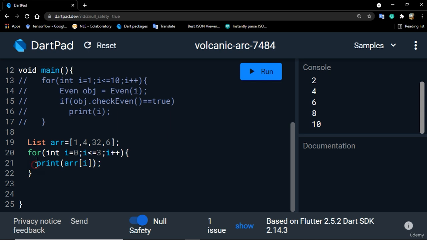Therefore, it prints the value of the list with position i, that is 0 for now, and then the value of i will be increased from the loop statement again. And the condition will be checked once again. Let's run it, and you will see the results in the console panel.